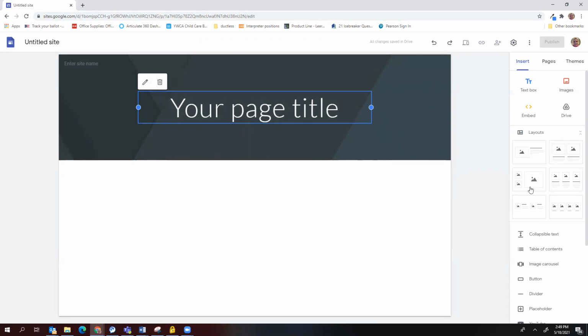So we have a few buttons up here. We have the undo button, the redo button, the preview button. The preview button is where you can see your site and how it would look on a phone, a tablet, a PC, and it reformats it for you automatically to fit those different devices.